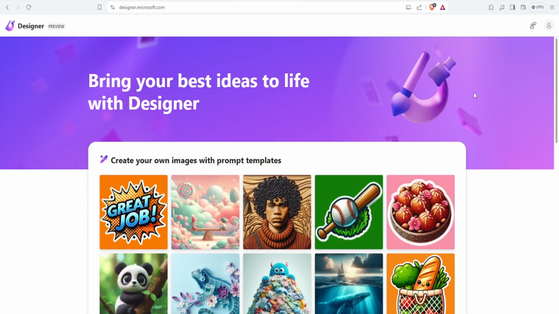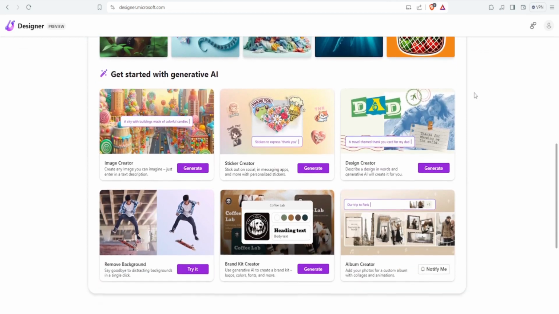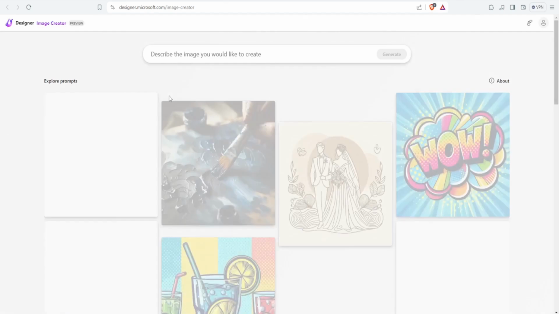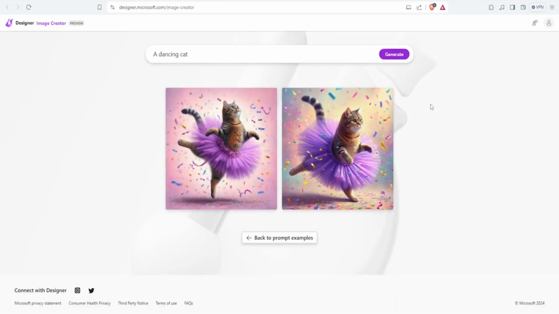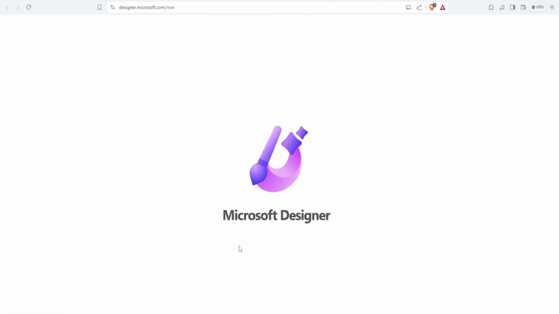Next on the list, Microsoft Designer is a great tool that allows free image generation, but currently the images generated by Microsoft Designer cannot be used for commercial purposes. However, it is more advanced compared to Craiyon, with lots of customization options, especially for social media. However, those options are limited compared to other tools that will be mentioned in this list. All in all, we can say that Microsoft Designer is beginner-friendly with more customization tools.